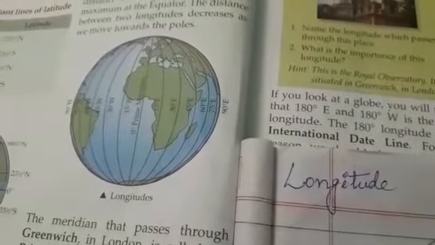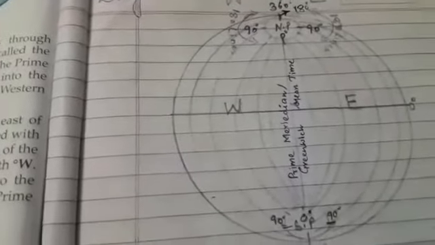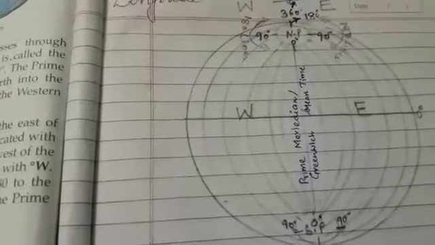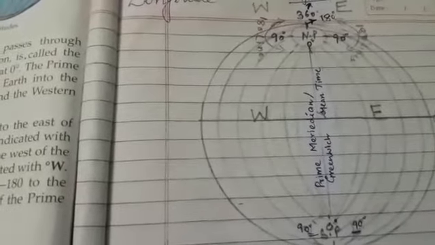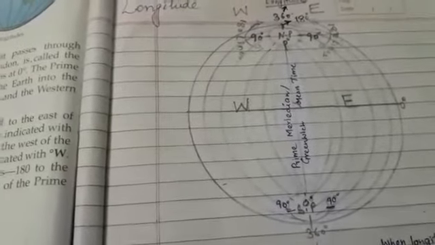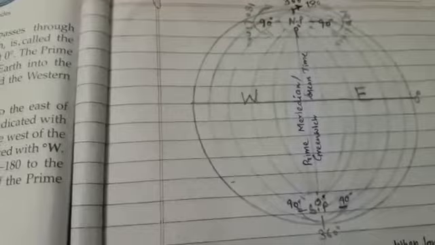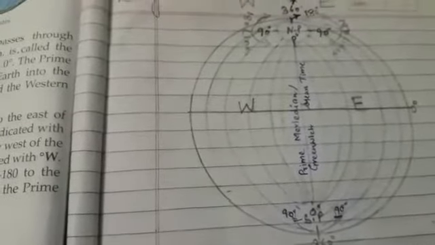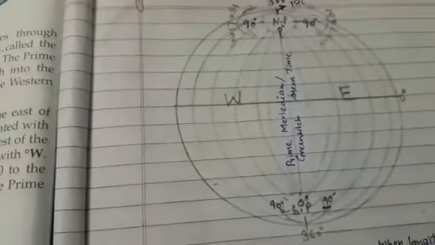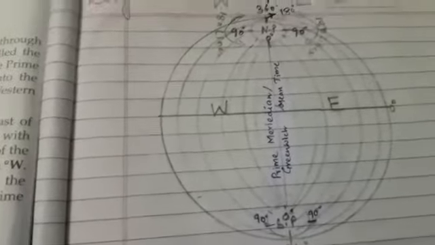Now, we are seeing that longitude indicates the time of that place. A particular longitude indicates the time of a particular place. Now, on the basis of these longitudes, each place has a different time. As India has its own time, America has its own time, Russia has its own time. So all of the countries follow their own timing on the basis of these longitudes.